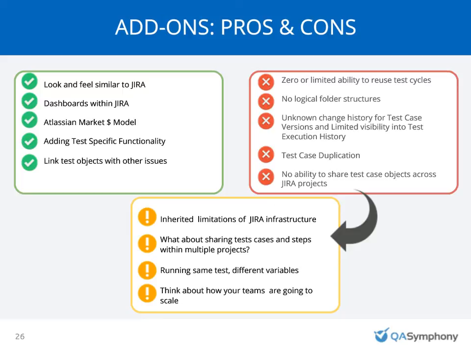Being able to run the same test with different variables, maybe configurations, parameters, these types of things, again, you're going to have to duplicate a lot of the effort because these plugins don't necessarily have those enterprise type tools that you're going to be looking for. And also be thinking about how your team is going to scale once you get inside JIRA. If you've got thousands of test cases and you're looking to push all of those into JIRA right away, that may be an issue. You may want to look at something else.